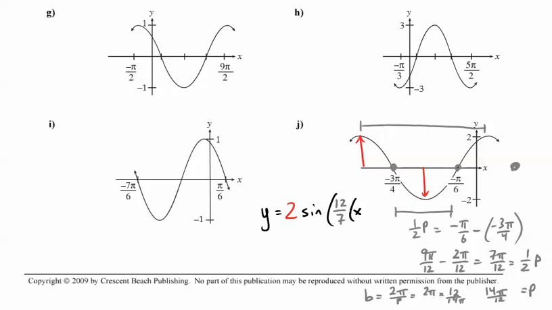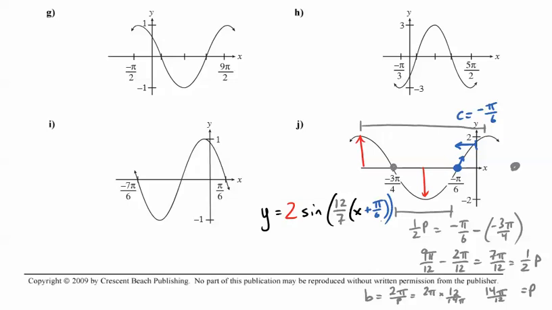has moved away from the y-axis. So sine is supposed to begin in the middle line, and it's supposed to start by going up. So my c value, my graph has moved left pi over 6. So I could do x plus pi over 6. Except the question said that my c value has to be positive. It's not allowed to be negative.